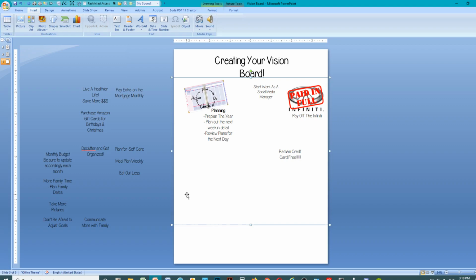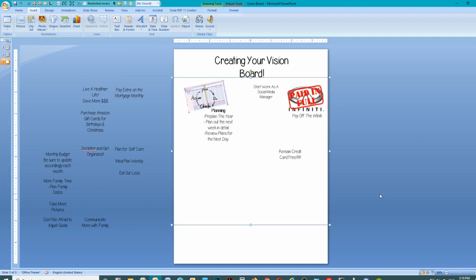Now, when it comes to printing, you can do this a couple of different ways. Hopefully you have a printer at home, but if you don't, worry not. If you have a friend that has a printer, you could ask them to print it out for you, or you can go to any office supply store and have them print it. Another way, I know it sounds really weird, but it does work: Walgreens a lot of times will have little specials where you can get an 8 by 10 printed out for free.